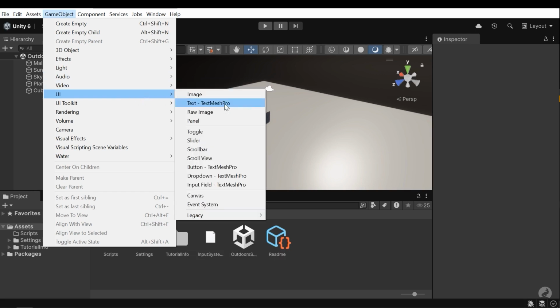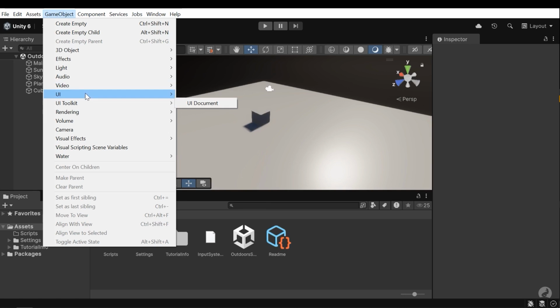Here we have UI, or user interface. For example, if you want to show the health of the character, the name of the character, and so on, or the buttons in the main menu, we need to use the UI. I'll try to introduce the most important game objects.